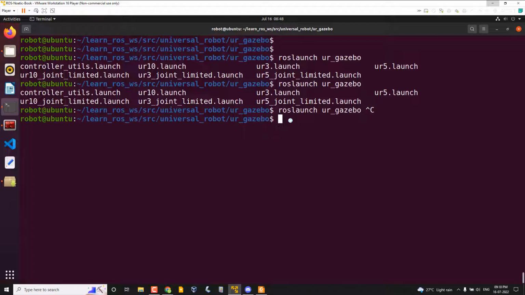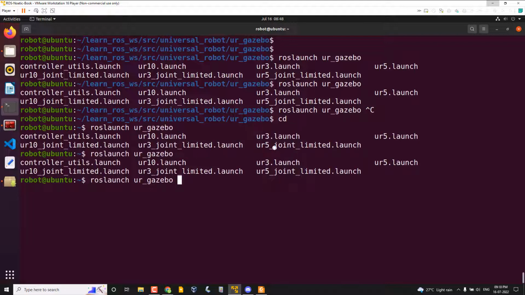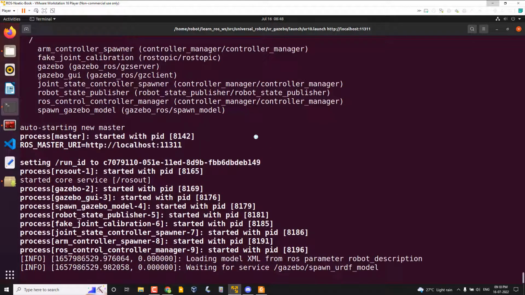That is not mandatory, but it is great if we can find it, so we can confirm that the package is built properly and is visible. After making it visible, just use the command roslaunch ur_gazebo. So I think there is a UR10, so we can start the UR10 robot. Let's see the simulation of the UR10.